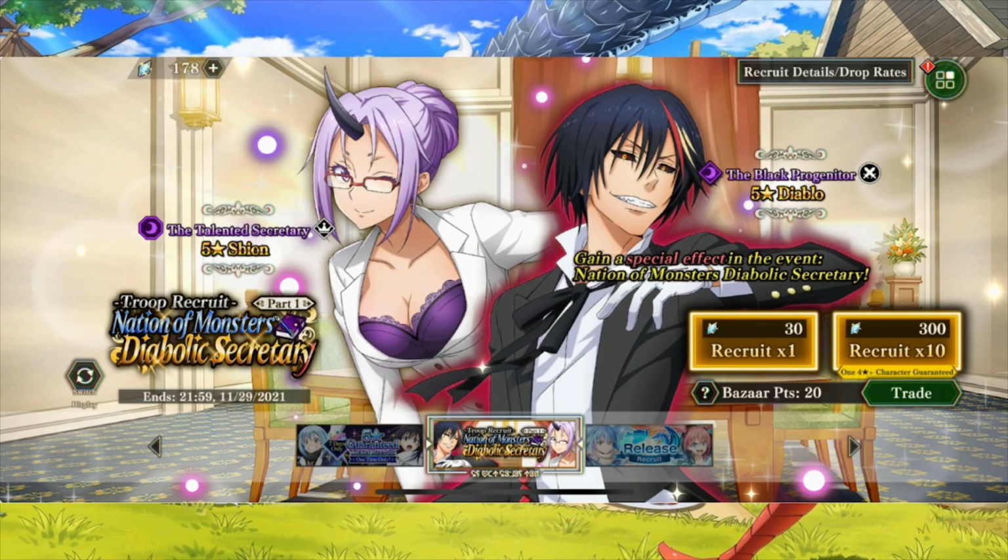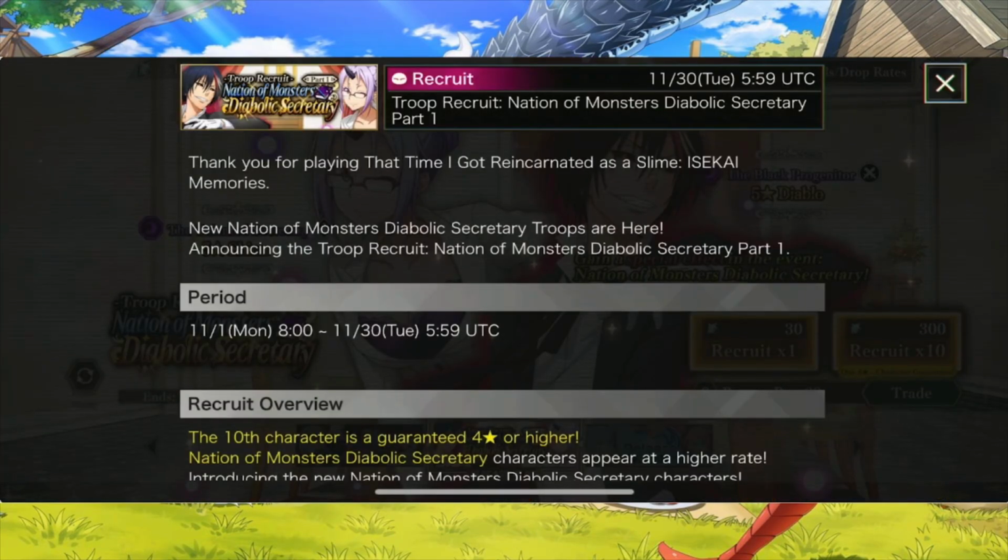But this is first and foremost a gacha game, so before we even get into the gameplay, let's talk gacha, because we've got to know, am I actually going to have a chance to get any of the characters I want? Like, say, for example, Shion, who I sadly haven't gotten. I got Diablo instead. Let's take a look at these drop rates.